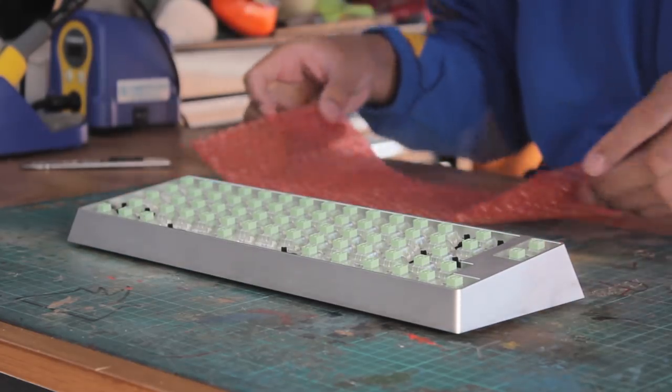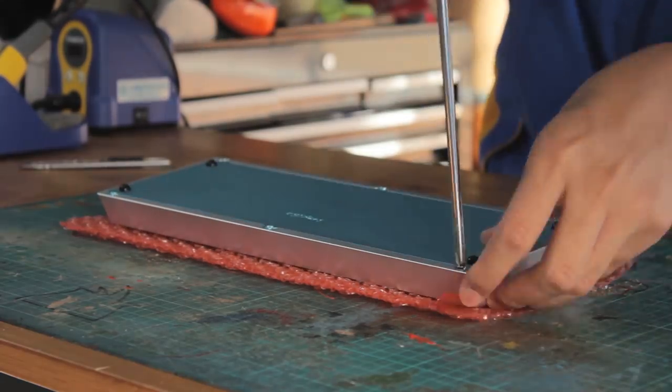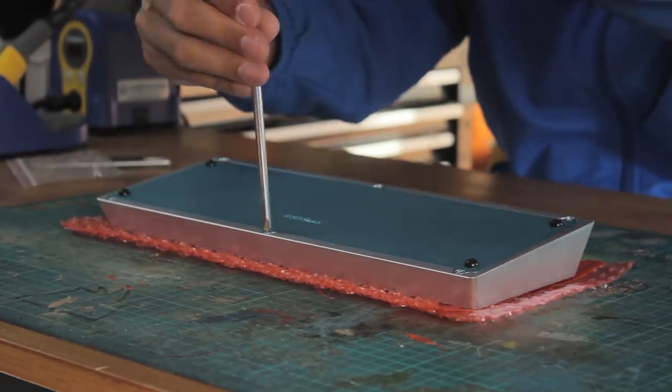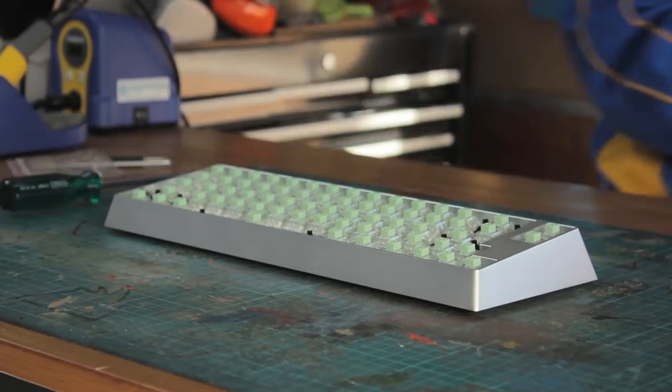And then the top piece slips over the whole thing, and you screw it on the bottom. So it's kind of like a sandwich case design, as the plate isn't actually screwed to anything like a top mount design, but the plate isn't visible from the outside. So for this to work, the tolerances and machining have to be quite tight and well done, otherwise this is what happens.